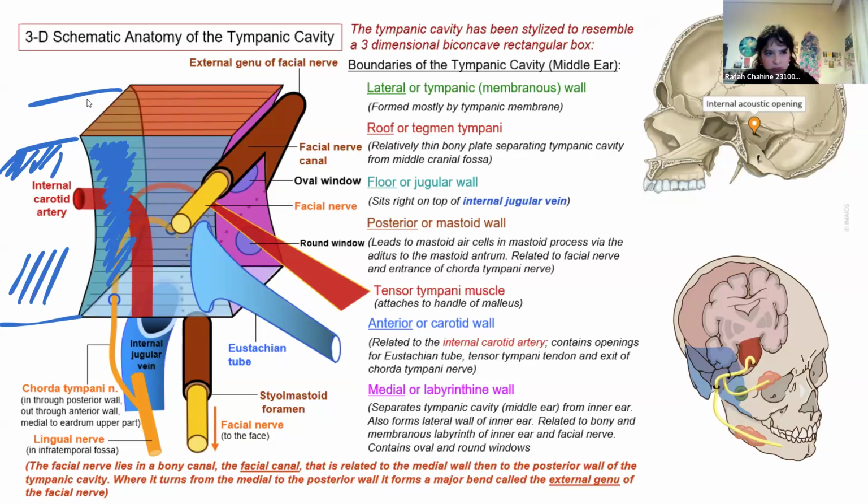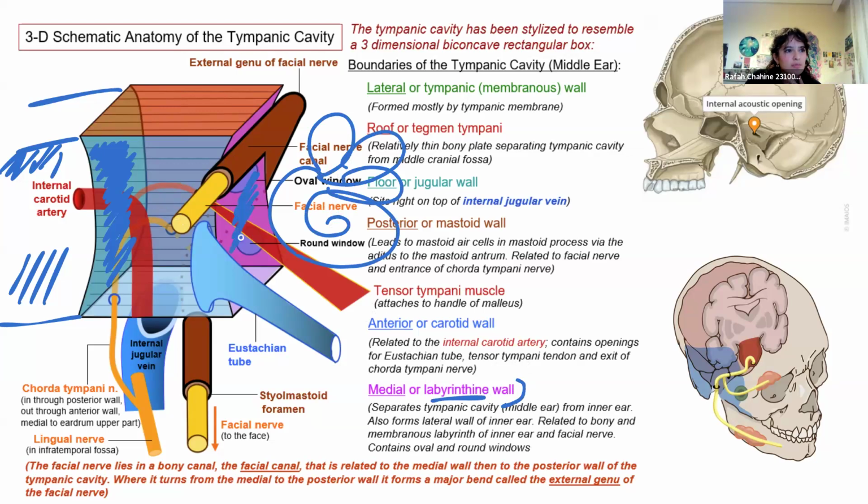If you know anything about the middle ear, I know we haven't taken its full-on anatomy, but this is just to brief you on how things are going. On the opposite side, we're going to be leading into the inner ear, and that is where we get the medial or the labyrinthine wall. The reason it's called the labyrinthine wall is because the structures in the inner ear are referred to as bony labyrinths. So imagine, over here, we're supposed to have the cochlea like this, and the semicircular canals like that. This is why this hot pink wall is called the labyrinthine wall.